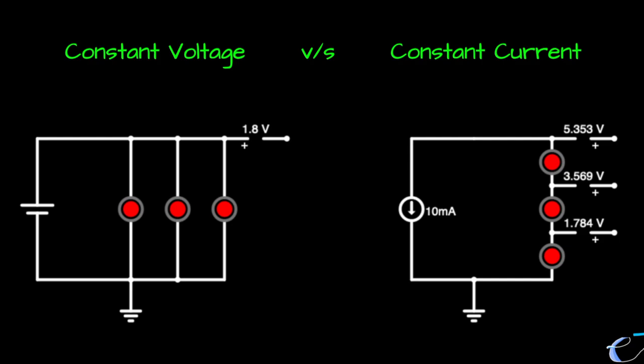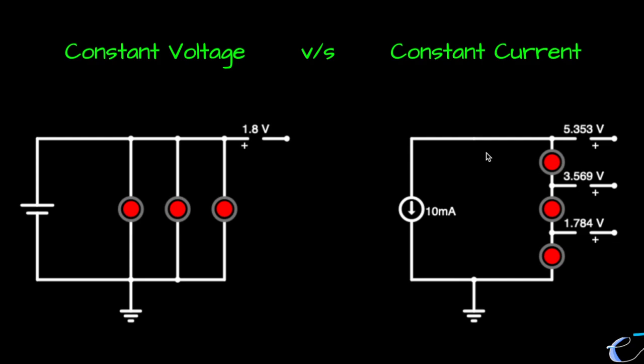How and when do you decide if you want to use a constant voltage driver or a constant current driver? Normally, a constant voltage driver is used when you have LEDs in a parallel configuration. What you want to do is make sure the voltage drop across the LEDs remains constant, irrespective of the number of LEDs working or not. Similarly, when you have LEDs in series, you will use a constant current source because, as you can see here, the voltage may differ across the whole circuit, but the current through it should always remain the same.